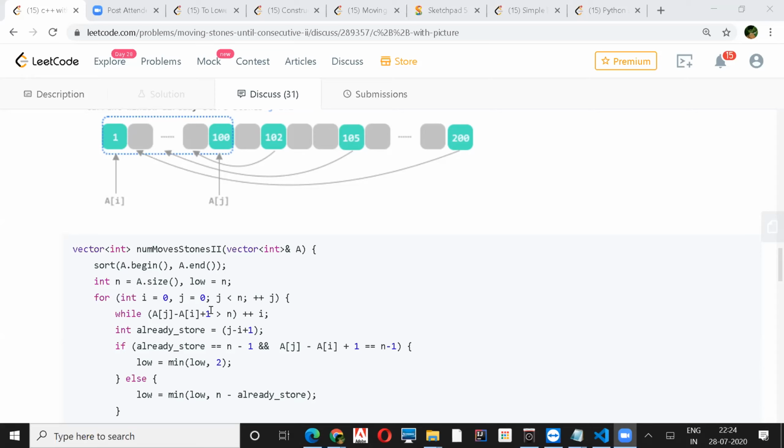When you have sorted, you know that the consecutive ones are the first ones always. That is the reason you are trying to find the difference, and you are trying to see if the difference is greater than n. Right now n is nothing but the size of the array. So if it is greater, then you know that you can compress it, and therefore you are incrementing the i.